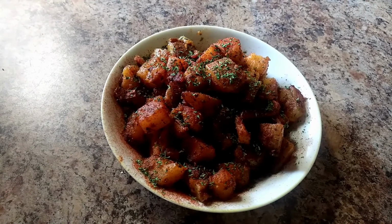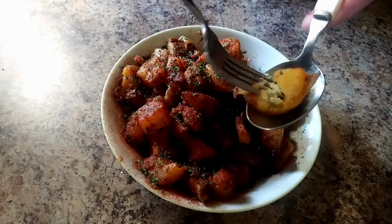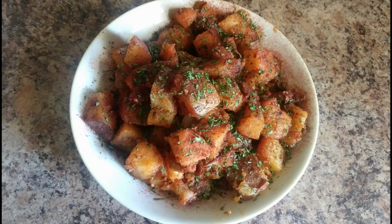So again, after about 20 to 25 minutes in the saute pan, this is the final result. I just sprinkled a little more parsley on the top, and now I'm going to show you guys the consistency once I get a fork here. And we're going to see that they're nice and fork tender, but they're also not falling apart. And let me tell you folks, these are some great tasting New York system home fries. And as they would say in the diners back home, order up. So if you guys ever crave these with some nice bacon and eggs, you gotta give this a shot. I think you're really gonna like it.